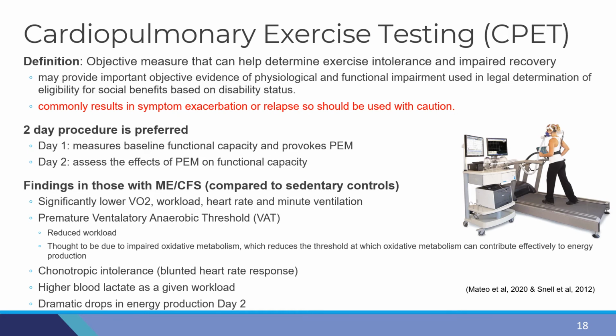premature ventilatory anaerobic threshold. This means that patients who suffer from post-exertional malaise are not able to utilize the oxygen they are breathing in a timely manner for metabolism in settings where they require more energy breakdown, like exercise. Patients with post-exertional malaise prematurely switch to anaerobic metabolism, potentially contributing to earlier fatigue.